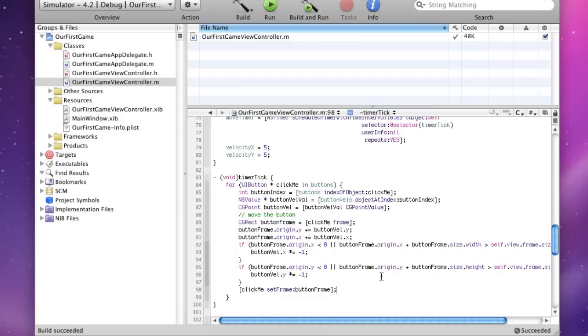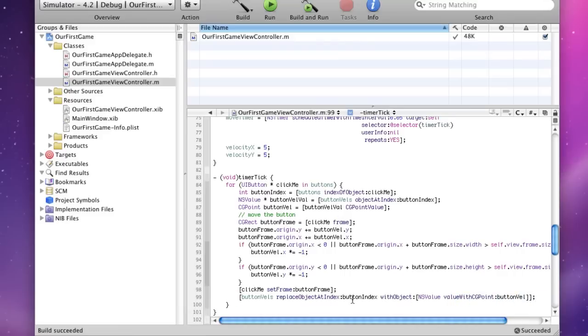And now we have to save this CGPoint. So we're going to say buttonVels replaceObjectAtIndex buttonIndex withObject, NSValue valueWithCGPoint buttonVel.